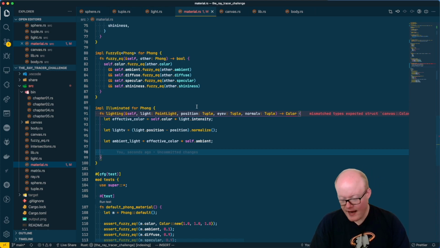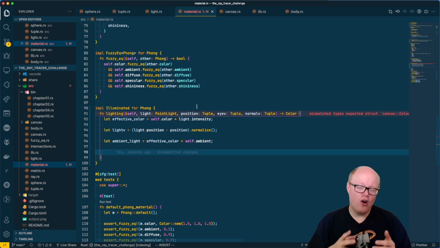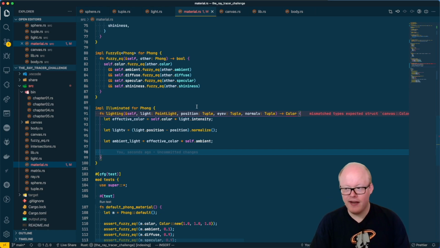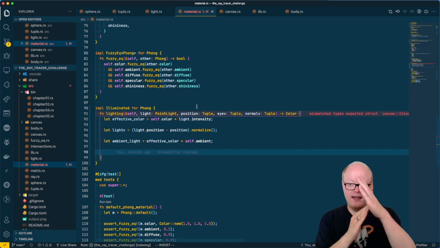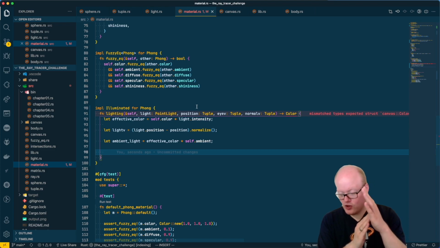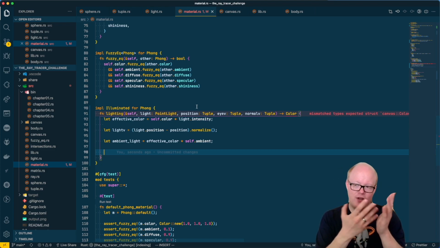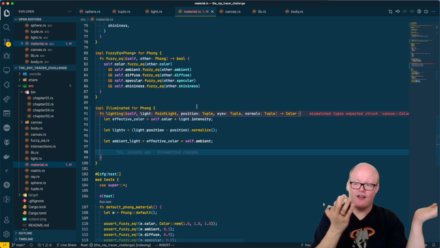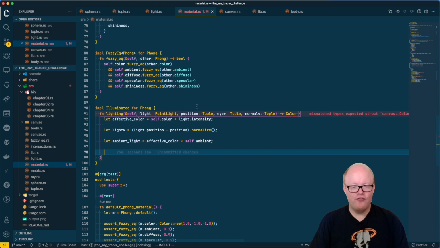By calculating the dot product of the light vector with the normal vector, we get the cosine of the angle between those two vectors. If the cosine is a negative value, then the light source is definitely on the other side of the surface.